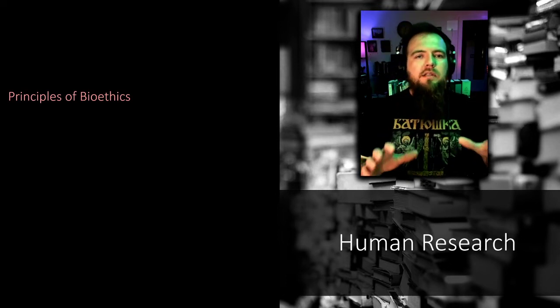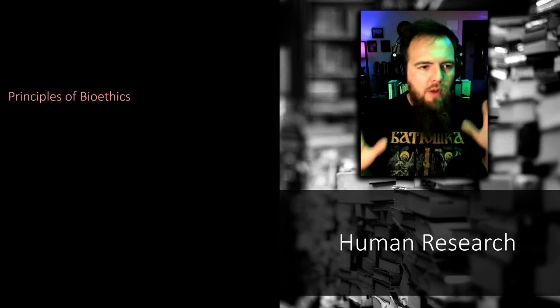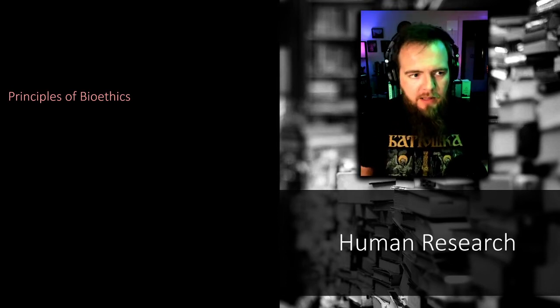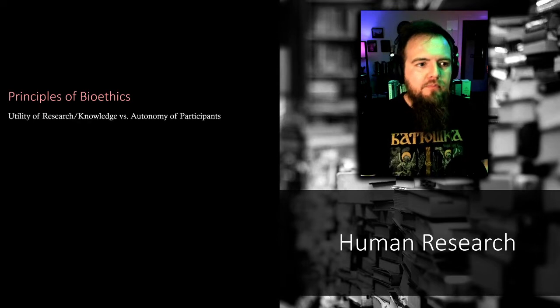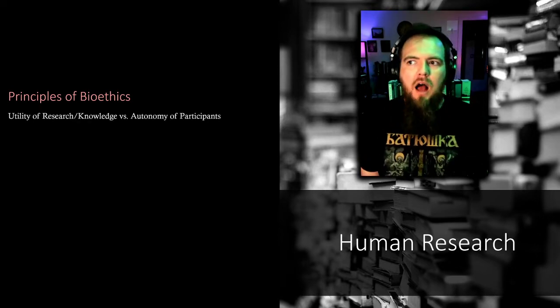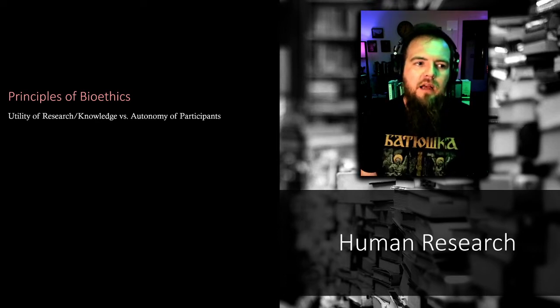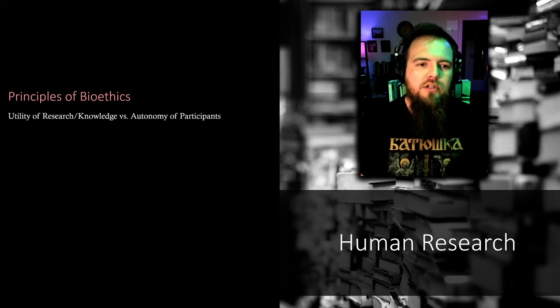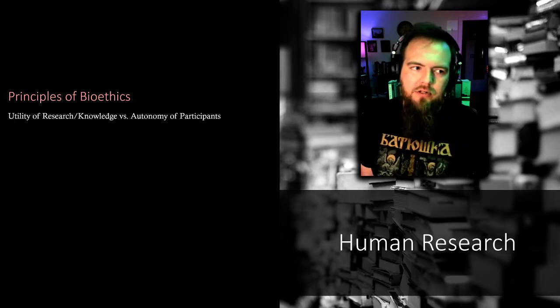So I want to just take a step back. We've talked about a lot of cases. We've talked about a couple of different people and what they think about these experiments. And I want to just highlight a lot of the values that we've talked about in the semester so far. One way that you can look at one of the fundamental conflicts in these studies is that there's something like the utility of research or knowledge that's conflicting with the autonomy of the participants, okay? Or at least this is how sometimes it's discussed in literature.